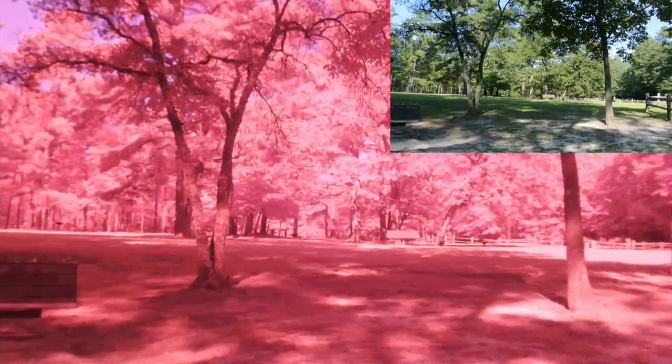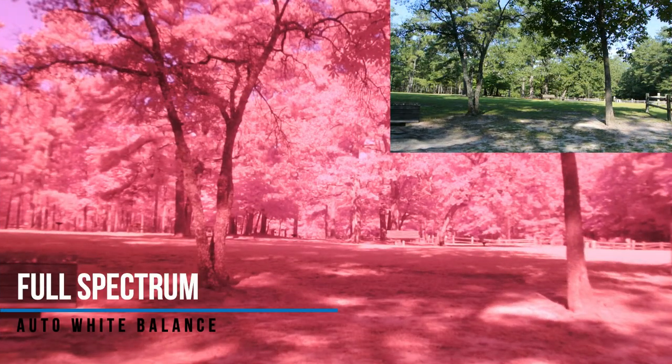Okay, as you can see, we're looking at the picnic area here at the Lumber River State Park. Right now, we've got both cameras in operation and unfiltered, no custom white balance, no custom anything, everything just in automatic. So we're going to start running through our filters on our full spectrum camera.